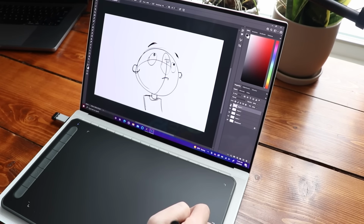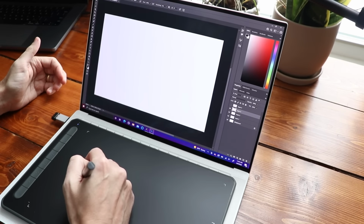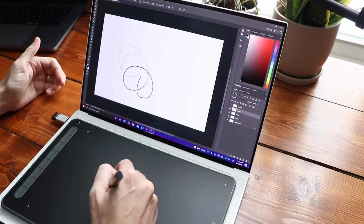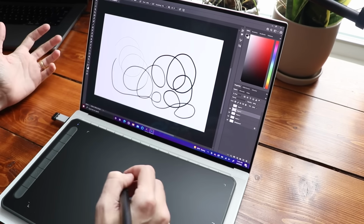So let me toggle off that layer. We'll jump to another one, and I'll show you what I'm talking about. First of all, I like to check out the pressure sensitivity, and the pressure sensitivity is really good on this. If you draw really lightly, you get really light lines, and as you apply more pressure, you get darker or thicker lines, depending on the Photoshop brush that you're using.